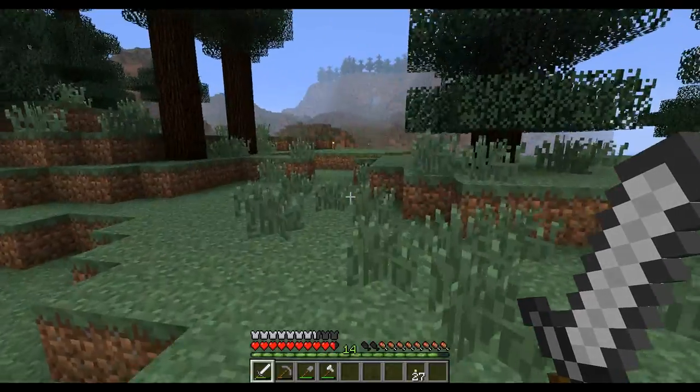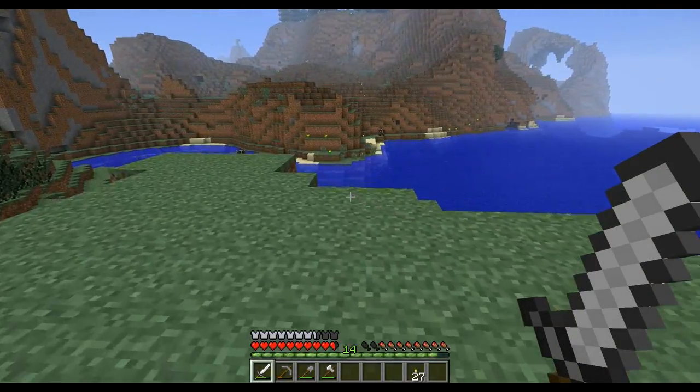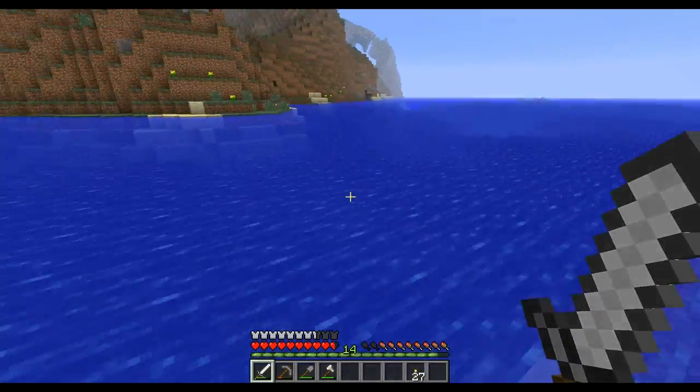See, the nice thing about having multiple layers of fencing around the farm area is that if any animal gets out, they won't get completely out. There's only so far they can go. So it's pretty cool.